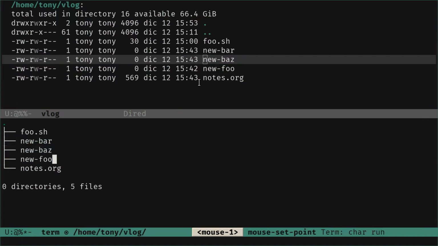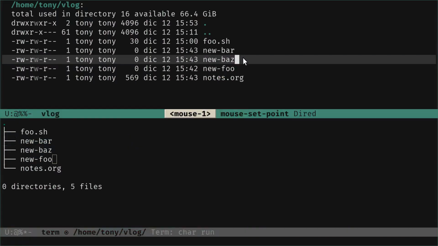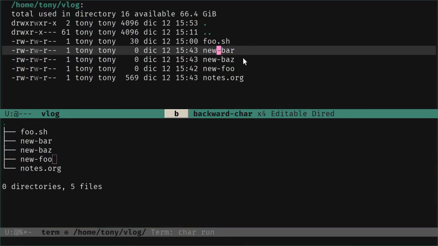So let's continue here. We can use multiple cursors, and as we said before, we can use anything we want that we are used to for refactoring. So here, maybe we can use iedit mode, that we've seen in a previous video, to call it new-west. Okay, perfect. So we have it. We finished the editing. This is working in the Dired buffer and in the terminal.